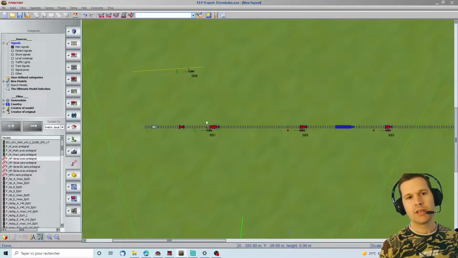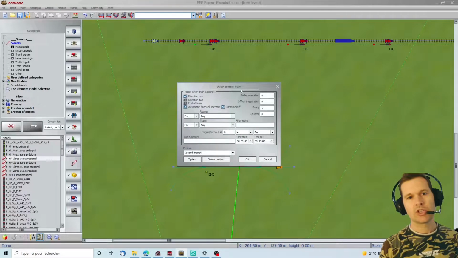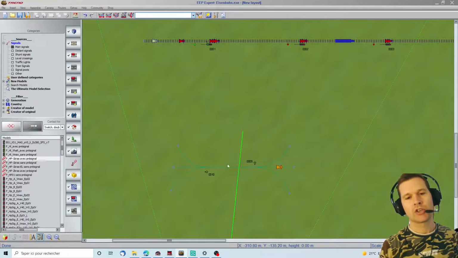That means if it's free, switch number 9, if signal 8 is go or free, will be switched to second branch. It will turn to second branch. So this little engine is going to run here. And if it runs here, you can tell, okay, free a train.